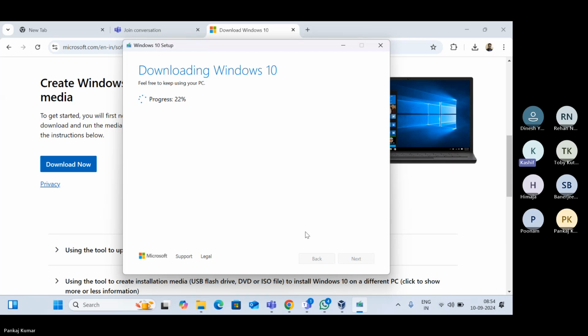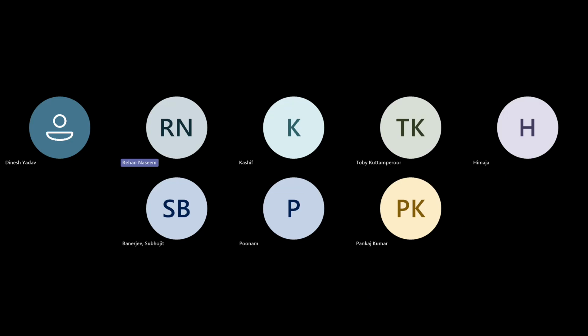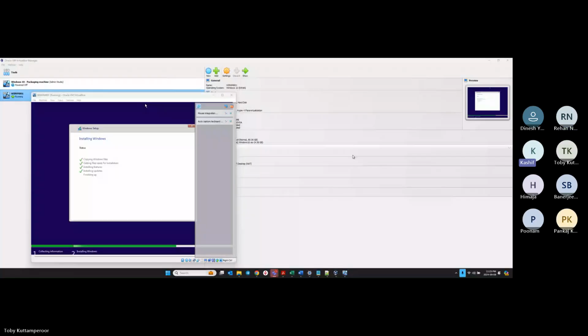Is the machine ready, Toby? It's still installing. Do you want me to share my screen? Yes, share your screen. Rehan, what is your status? My machine is installing updates. Is the machine ready for anyone? Not yet. It's showing getting ready.